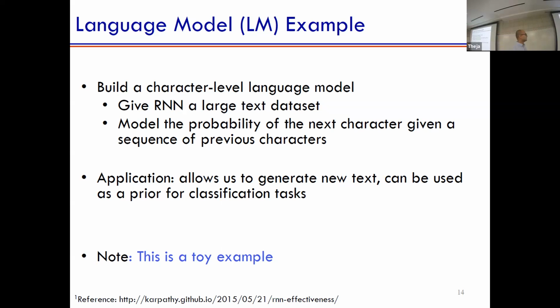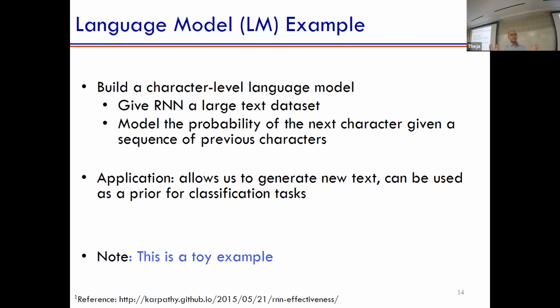So what do we want to do? We want to build a language model given a large amount of text. What we want to do is model the probability of the next character given a sequence of previous characters. This is going to be different from the Markov model. In the Markov model, we had to fix the order. We have to choose some order, like order 2. Then given the previous 2 characters, we were remembering how many times each character appears, some sort of conditional probability mass function. That's essentially our Markov model. Given 2 characters, you would say the 3rd character. Then given the next 2 characters, you can generate the next character and so on.